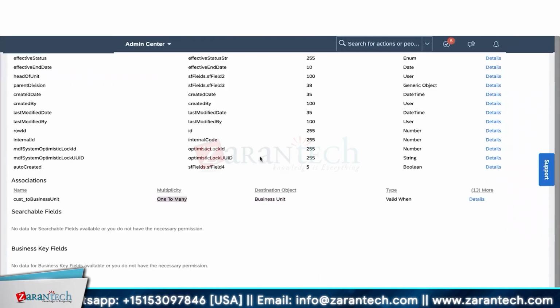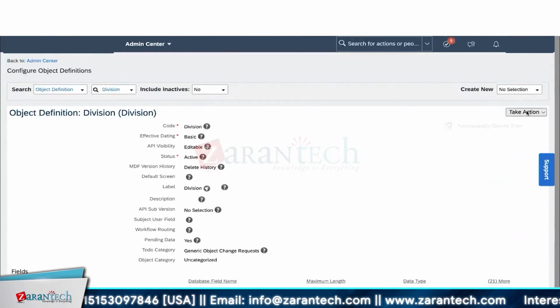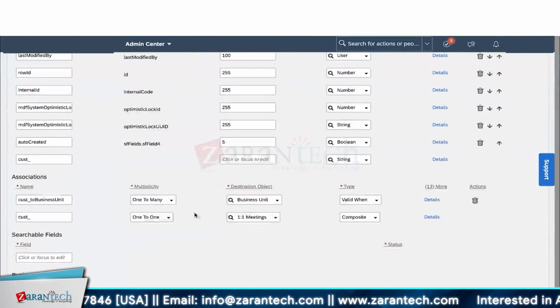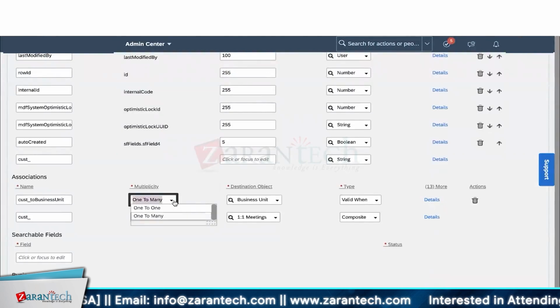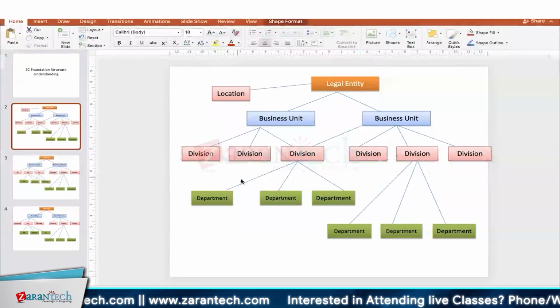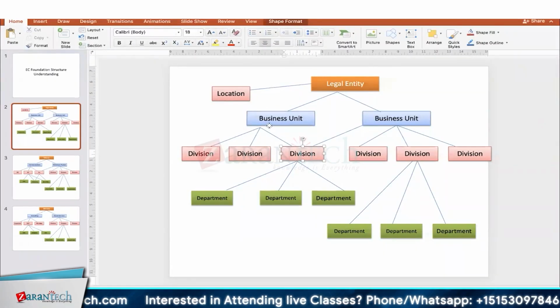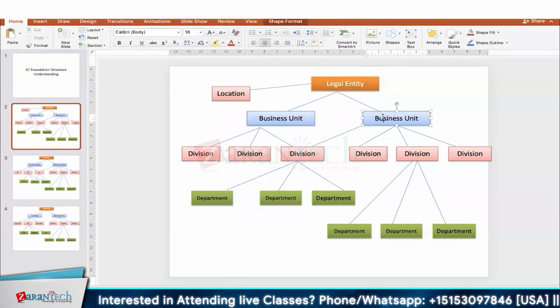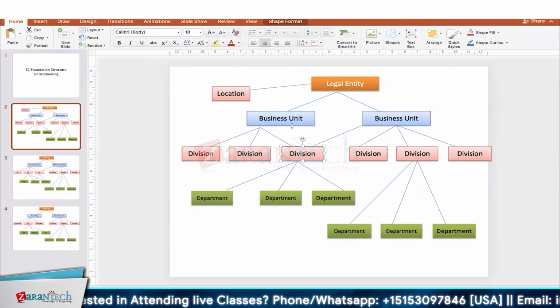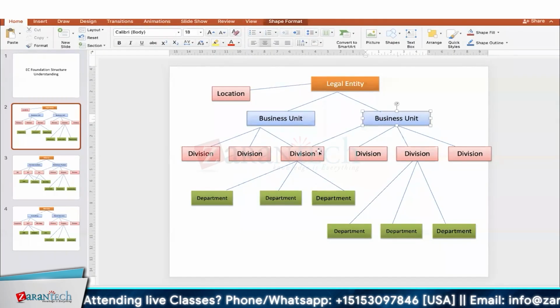Multiplicity, you have 2 values. Let me open it in editable mode. It is 1 to 1 and 1 to many. That is, does one layer have one layer as parent, or one layer has two layers as parent, is the question. If you see this example, this division has only one business unit. This division also has only one business unit as a parent. But this third division has this parent on this side and this parent on that side, 2 business units. That is, this division is going to be part of both the lines of business. 1 to many. But every time it may not be the case. Most of the time you will be requiring 1 to 1 only.